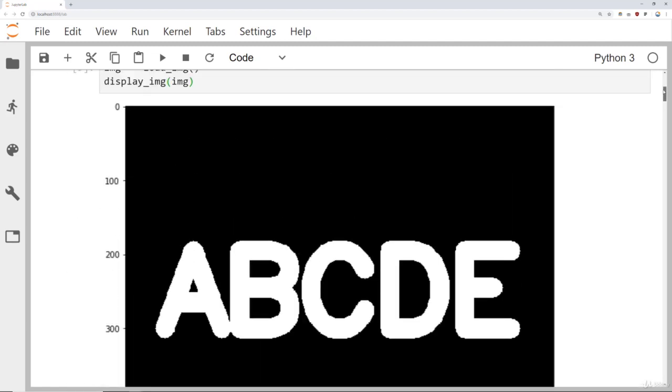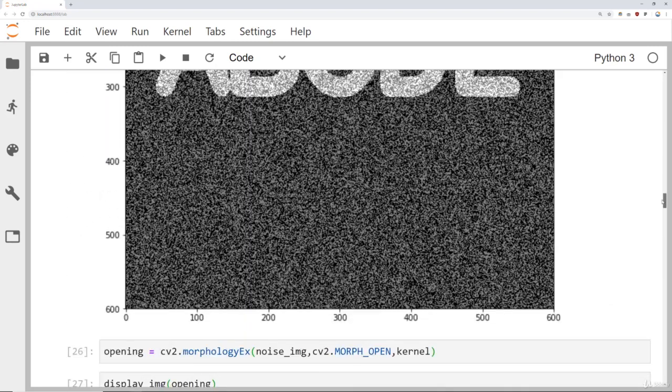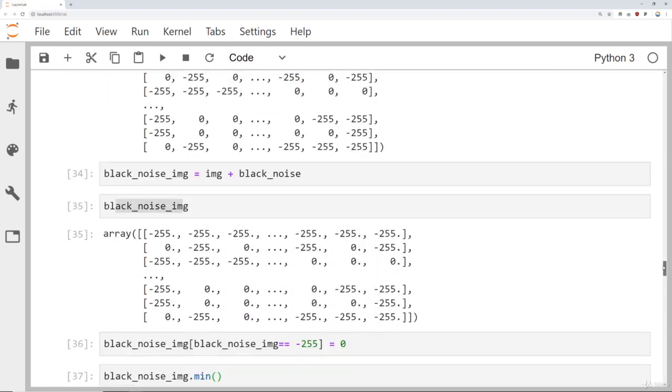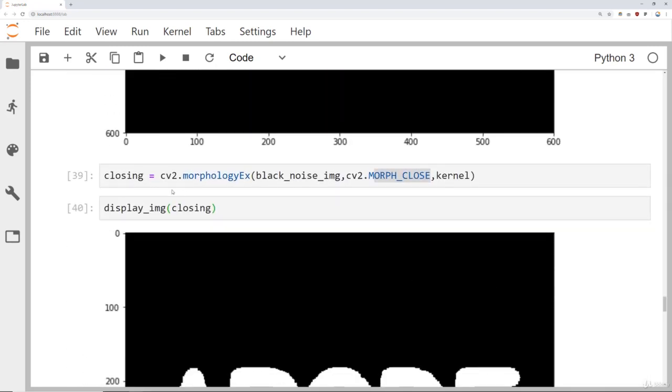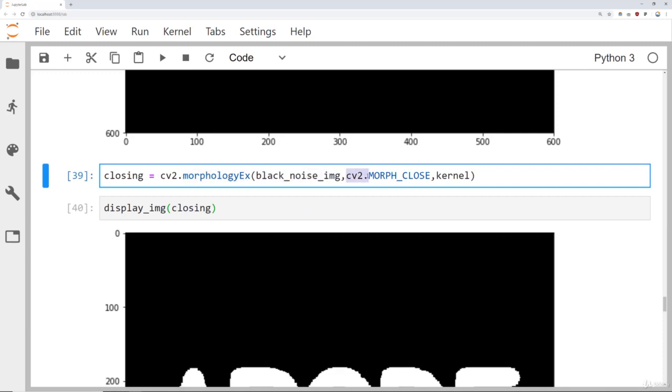What you should understand though is that there are different calls you can make, and those calls are essentially in this format. If we come back down here, it's morphologyEx, you pass in the image, and then you use a cv2 call with a MORPH_ prefix, and it's either going to be open, close, or gradient, depending on what you're trying to achieve. Then you pass in the kernel as well, and you can play around with that kernel size.